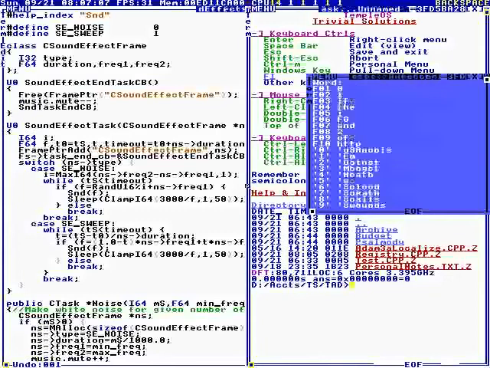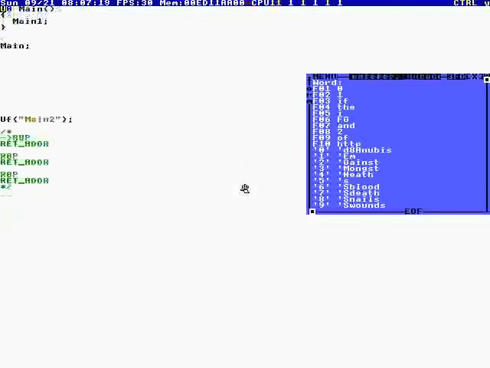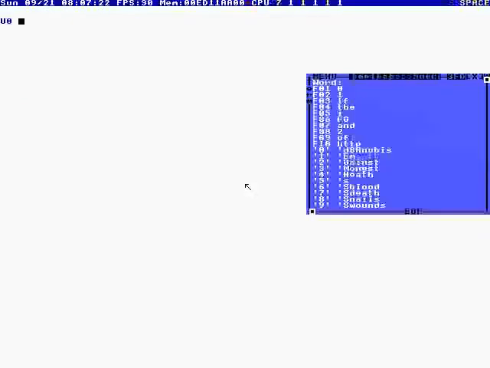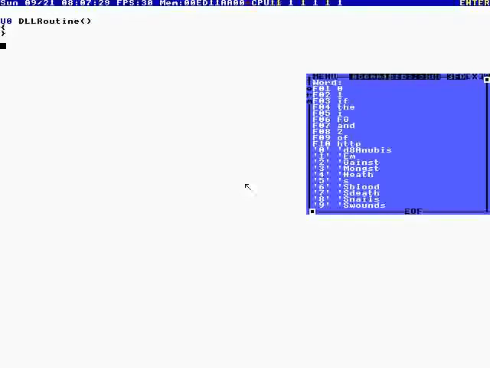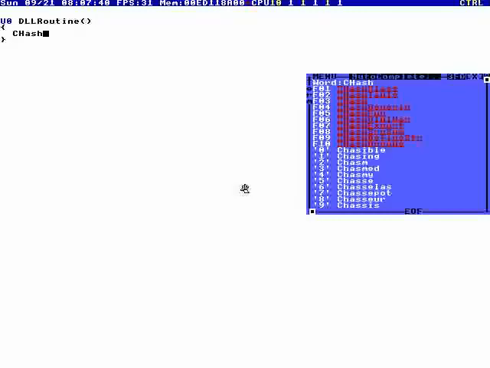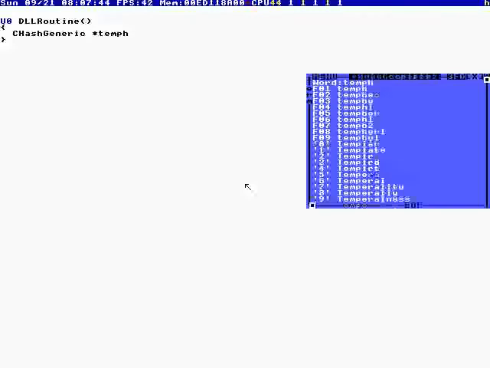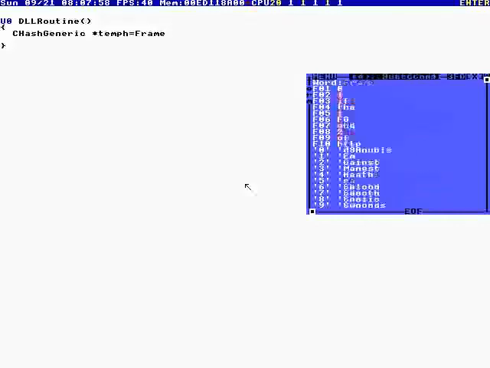So when you want to make, let's say you want to make a DLL, although all it is just a C program, but if you want to make a DLL, then you search the symbol table, DLL routine, and in some other routine you call this, and let's say it wants its own variable between calls. Then what you do is you use a frame pointer, and a frame pointer stores global variables for a DLL.